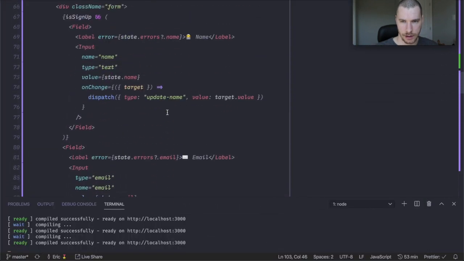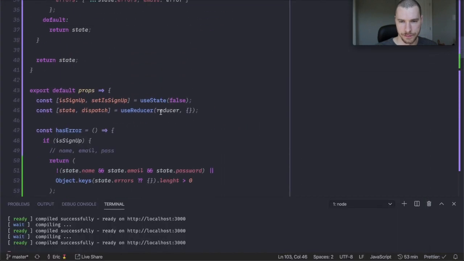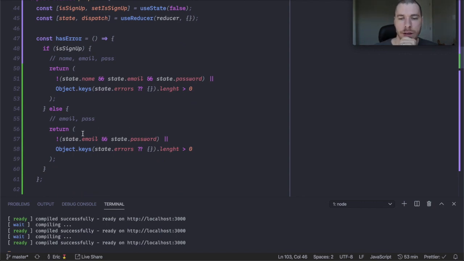Why is that the case? So I have an error, so it shouldn't allow me to be in here. What's wrong with my logic? So this is true. I have this and this, so this is false. So false, or the length is greater than 0, which should be true, which should give me true. hasError should be true, but it's not. It's saying false. Interesting.